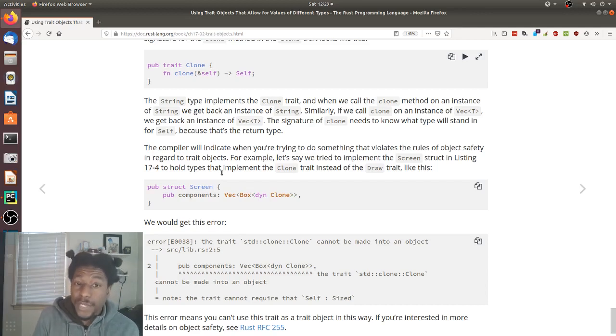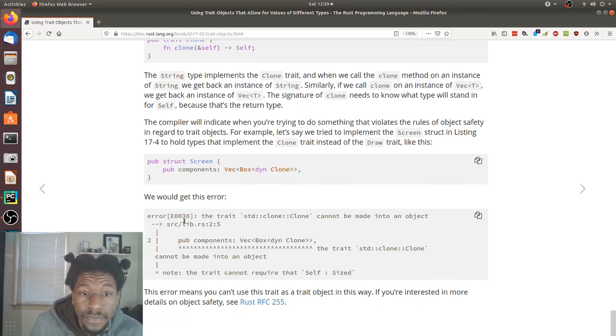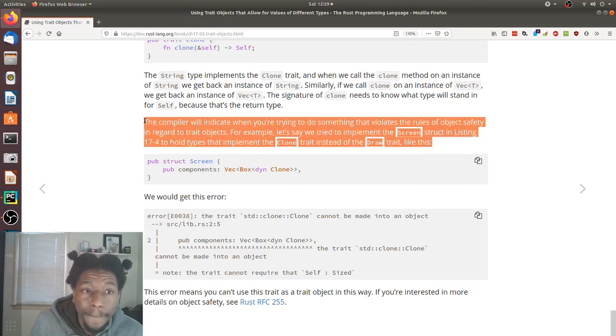The compiler will indicate when you're trying to do something that violates the rules of object safety in regard to trait objects. For example, let's say we try to implement the Screen struct in listing 17-4 to hold types that implement the Clone trait instead of the Draw trait, like this. Okay.